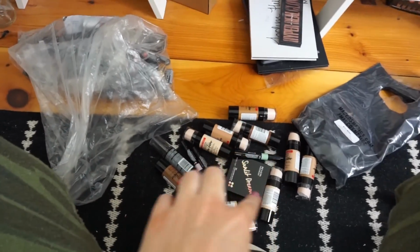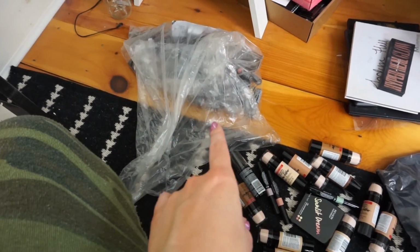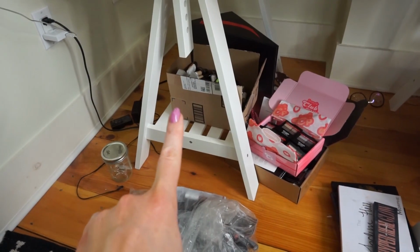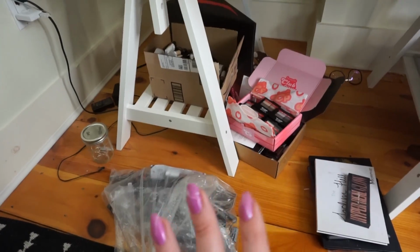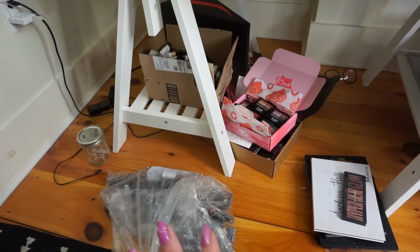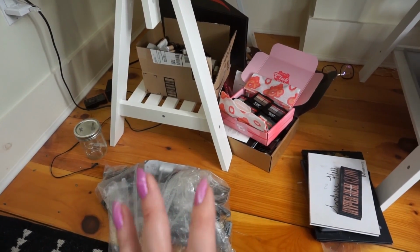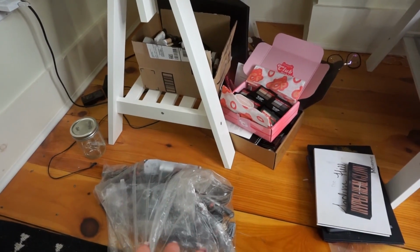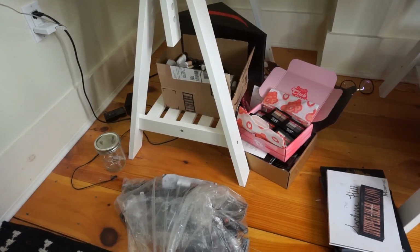So I think all of this is gonna get donated. I'm gonna put that in that bag there. Most of what's in there is gonna get donated. But I have to go through it all first and see what's what, because some of it is stuff that I'm gonna wanna use and review. It's fairly new. It's just, sometimes there's so much of it in one collection, you can't possibly use it all.